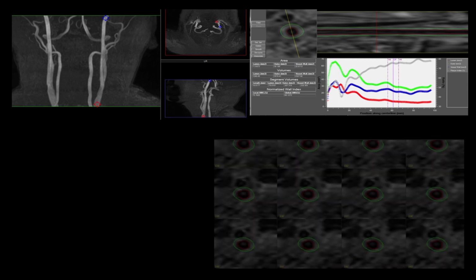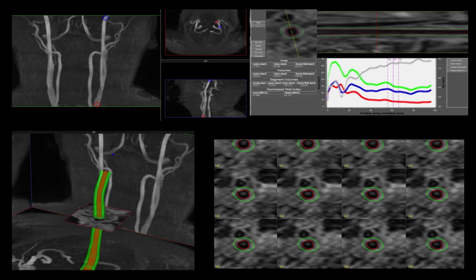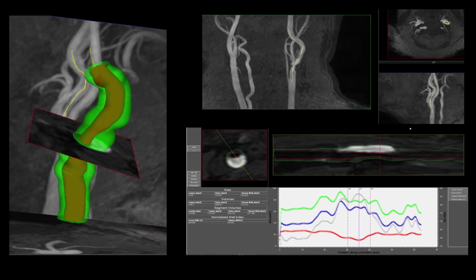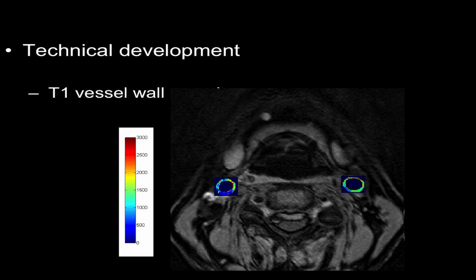And so when we dice and slice that, we have a very ready means of actually getting the volume measurements off that, which can be superimposed back onto the images. Whether that's a simple non-stenotic vessel or more stenotic vessel such as this, we can then again straighten the vessel, look where the high signal is indicating vessel wall disease, and then deal with the whole of the post-processing on a three-dimensional data set. Looking at better characterization, T1 measurements is a fundamental property of the tissue itself that we can measure.